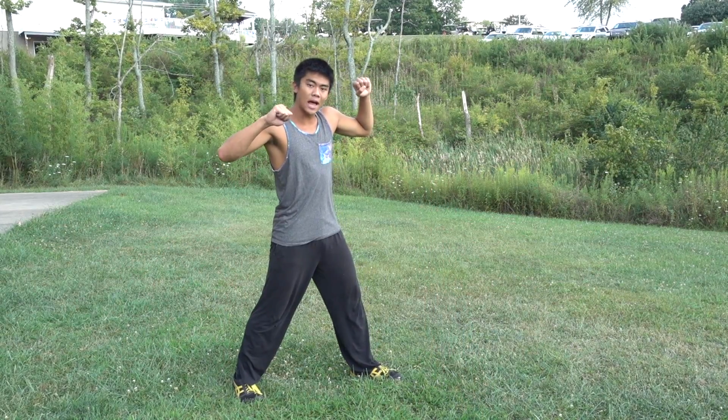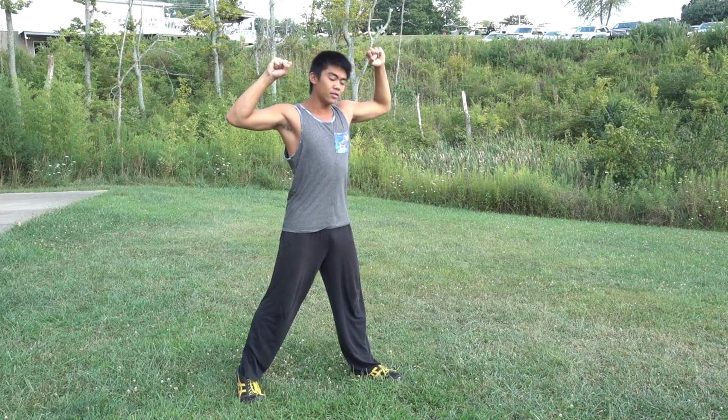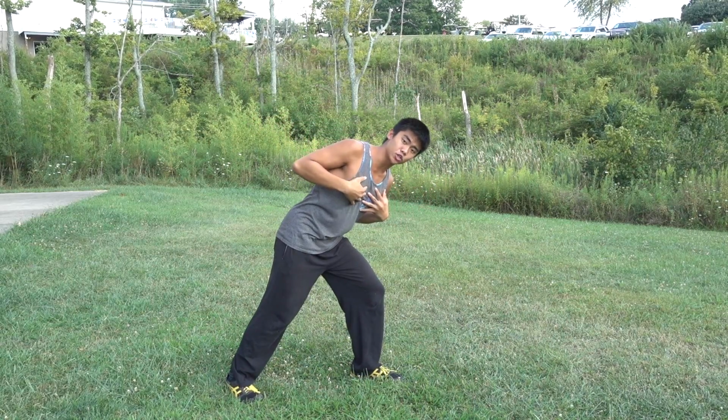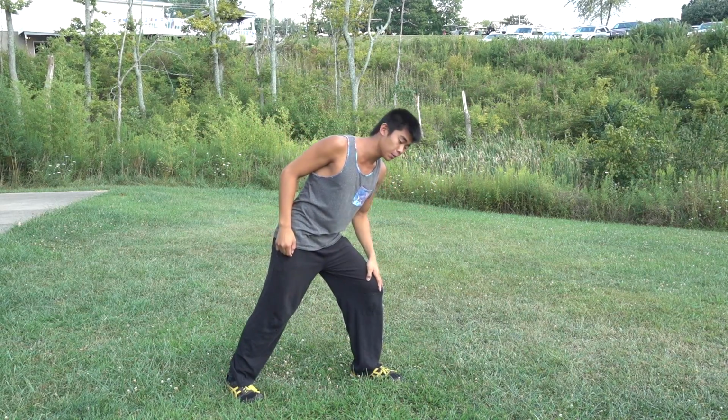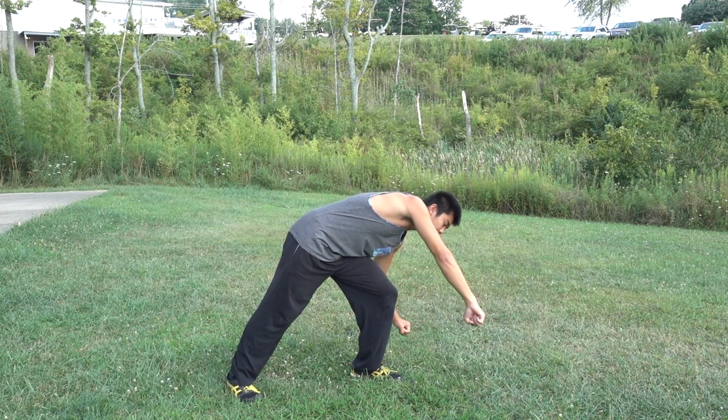I suggest this method because it'll make sure that you don't travel too much, and if you travel too much, that's just taking away height, which you want a lot of when you do any type of flip. When you do those last 2 steps, you want to think about having your chest up high, your arms up high, and then the way I think of it is dropping your chest down low, and as you're dropping your chest down, you're bending your last takeoff leg, and you're bringing your arms down like this.